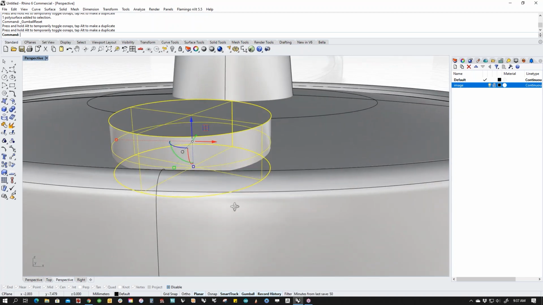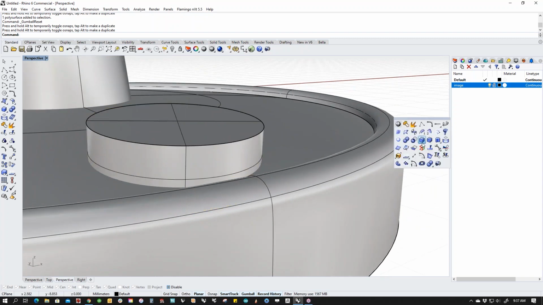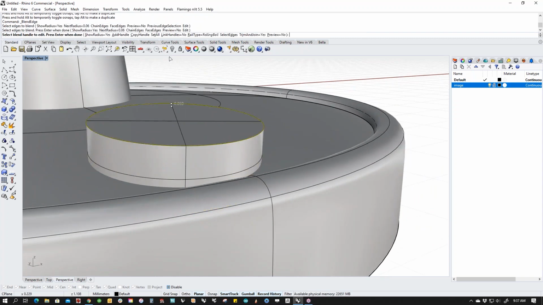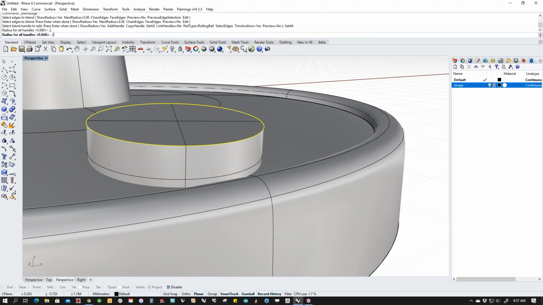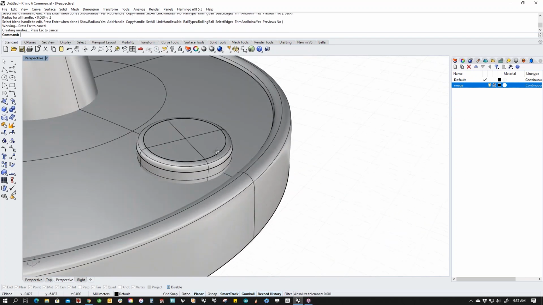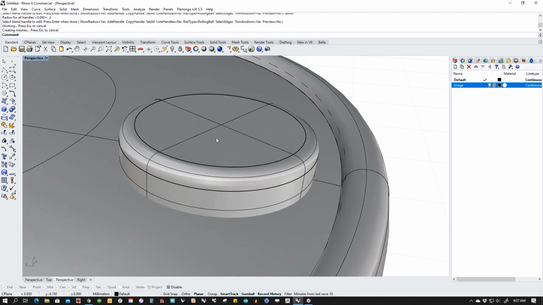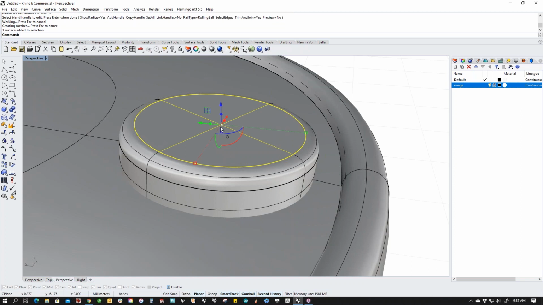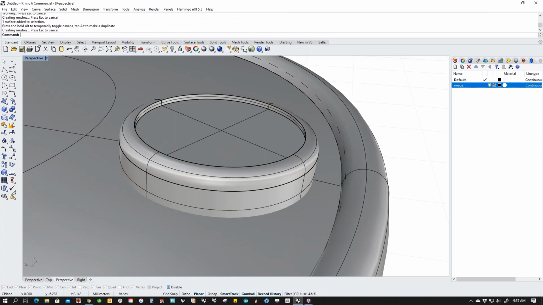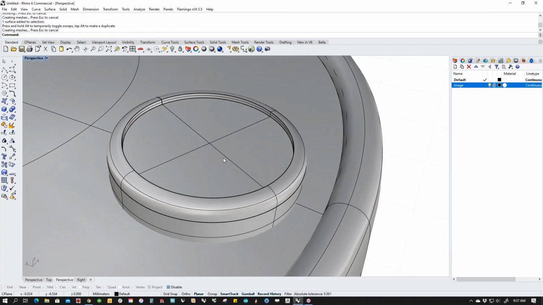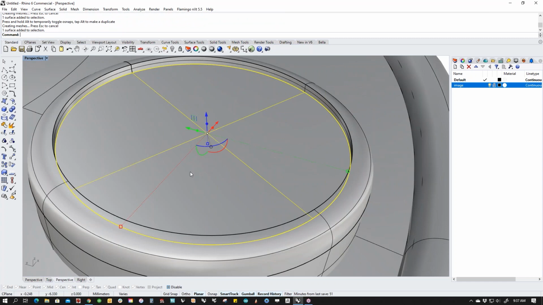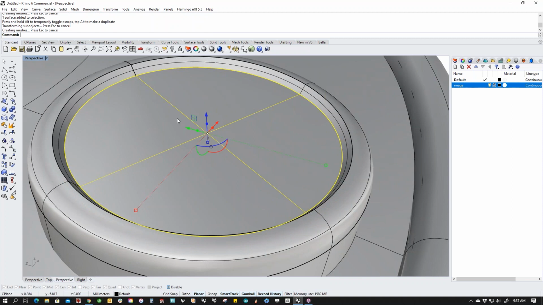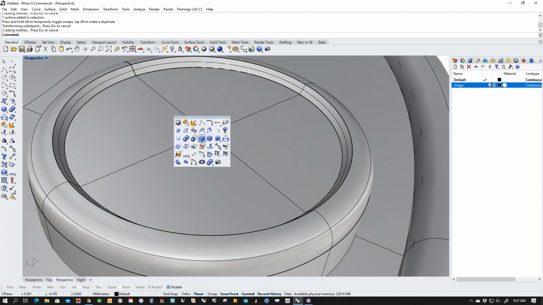So we'll stick that down in there like that, and then let's just clean it up a little bit, make it a little bit more interesting. I'm going to blend off this edge, but I'm going to do it a little bit bigger, like that. And then I've got kind of a cool opportunity here where I can take this thing and I can extrude it down just to give a little edge to that. See that? And then because I extruded it down, I can also shift control click, shift drag, and I can scale it in a little bit, which gives that a little angle. And then I can blend that stuff off.